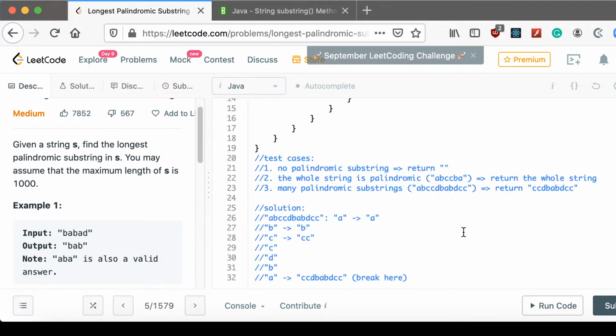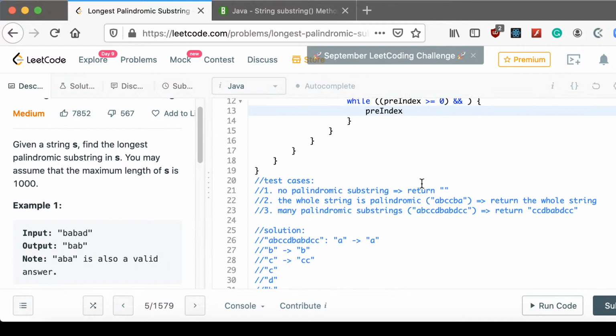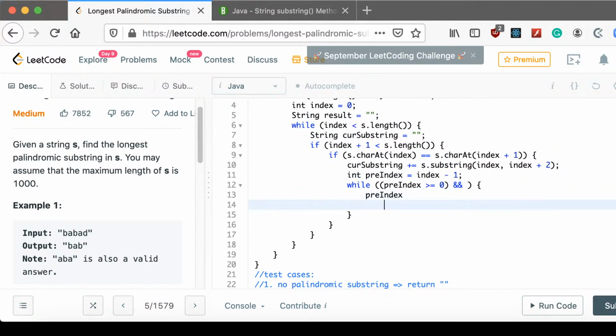For example, here, if we have BABAD, and here we have BB, and Z is the index, Z is pre-index.